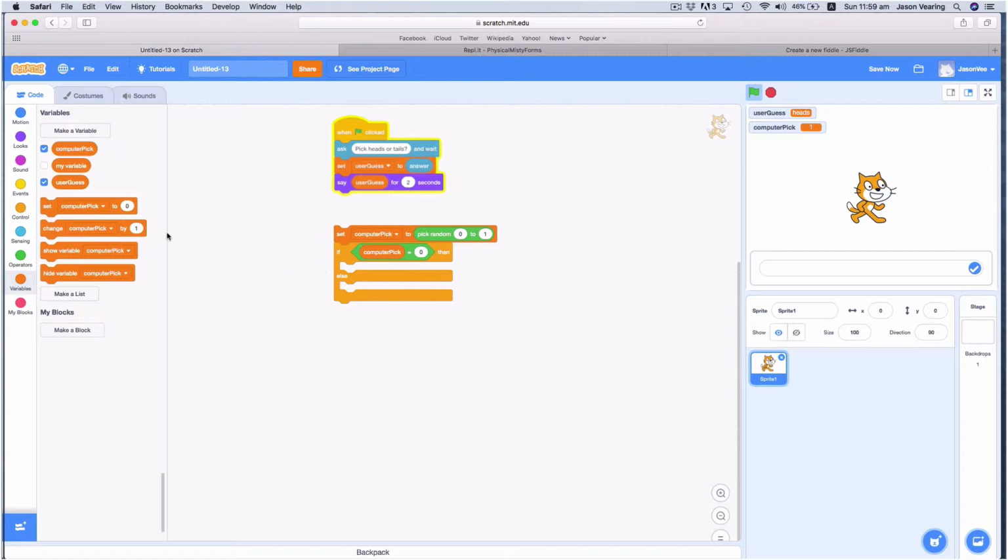And what we want to do is change the value of that variable to, instead of being 0 or 1, change it to, instead of it being 0, change it to heads. So we're changing the data type from a number to a string. Now, if the computer picks 1, because that's the only other choice here, then we're going to change it to tails.